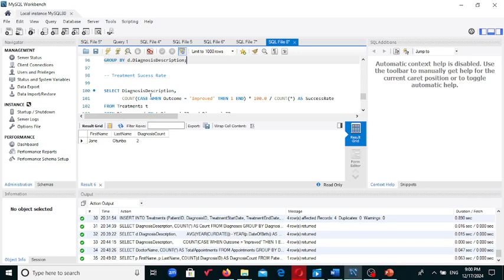This outcome is a column. You are now counting the cases where the outcome is improved, and when the outcome is improved, then you say it should be 1. That one is saying that there's improvement. Where there's no improvement, it will return null, because it is that one that is standing for improvement.